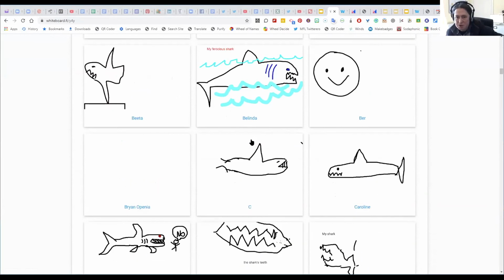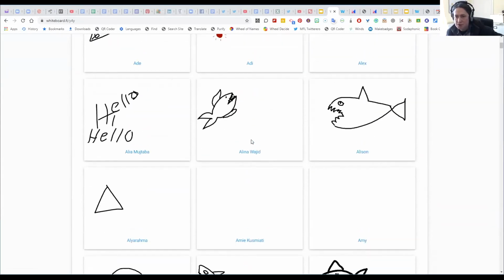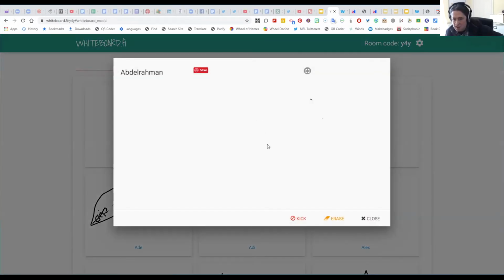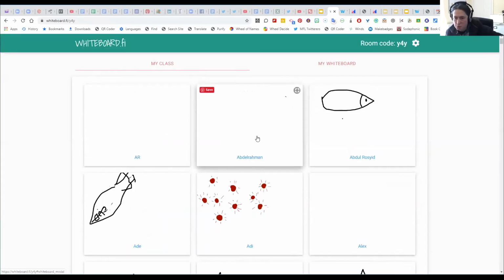And if you wanted to close the room at any moment, all you'd have to do is click on the cog. As I said, it automatically closes after 2 hours. But if you click on the cog, you can see I could hide names, I can clear all whiteboards, and I can close the room. So I don't think, let's have a look. No, I could delete. Okay, so I can click on an individual picture and I could erase that individual picture or delete that individual picture. So if someone were to post something inappropriate, I could tap on it and I could delete that for you. Okay, so hopefully that makes sense.